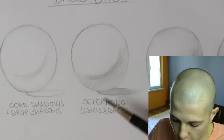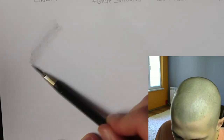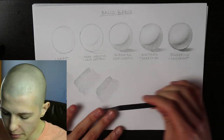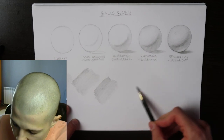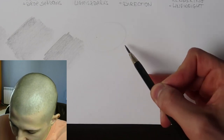In stage three I separate the light from the dark and fill the shadows with tone. When you're filling the shadows you need to be holding your pencil with the broad side of the tip to really get seamless shading. I use a two-millimeter mechanical pencil for about 90% of my process. In the first stage I'm holding my pencil at about a 70-degree angle, drawing from the shoulder — not upright like in a writing class.